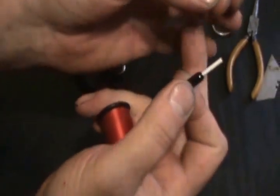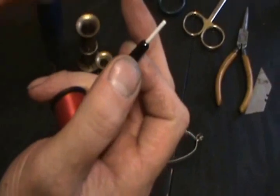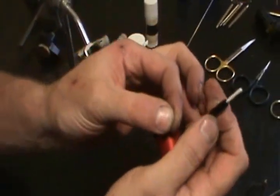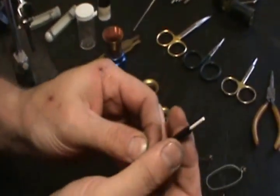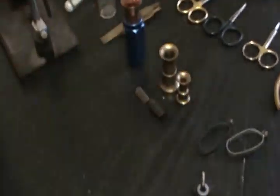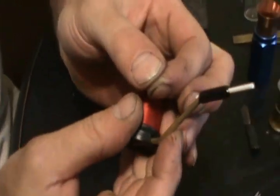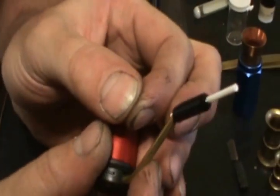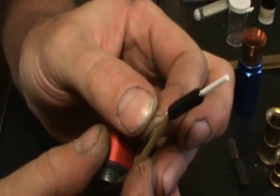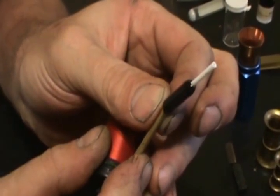Now I'm going to show you a nice little trick here for getting your thread in there. They have tools for doing this, and I'm going to pause here a second. So wait, I think I can actually do it. So I paused for a commercial break, and what I'm going to do is I'm going to thread the bobbin. So you take the very little end piece, don't know if you can see this very well here, but I'm going to thread this end piece up through the hole. I've got my glasses on so I can actually see it now. I'm going to put it in the hole.